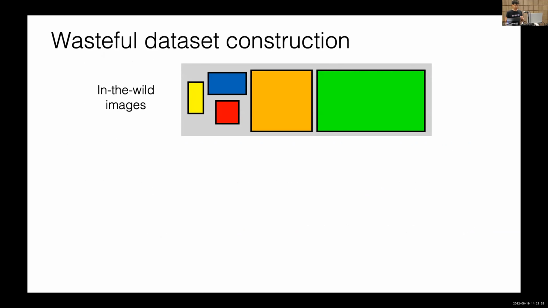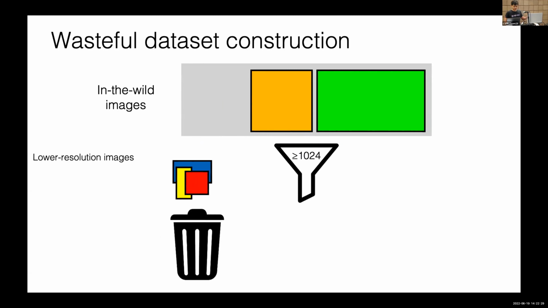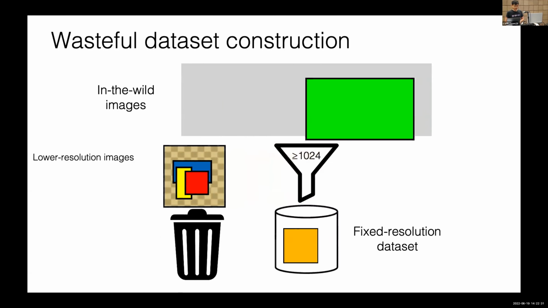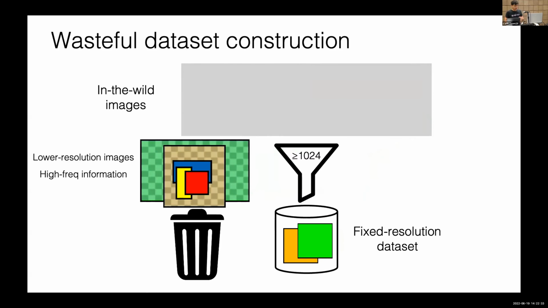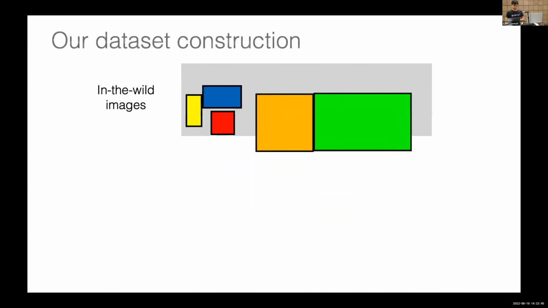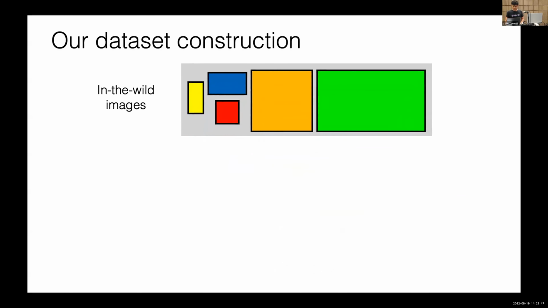From here, we actually all do something very sad, which is we put it through a filter. So the small images, too small, we throw them out. Big images, we end up downsampling away. So here we're throwing away lower resolution images as well as higher frequency information. And so these are pixels that a downstream model never even gets an opportunity to touch or learn from. So we'd like to relax this constraint a bit and do something simpler.